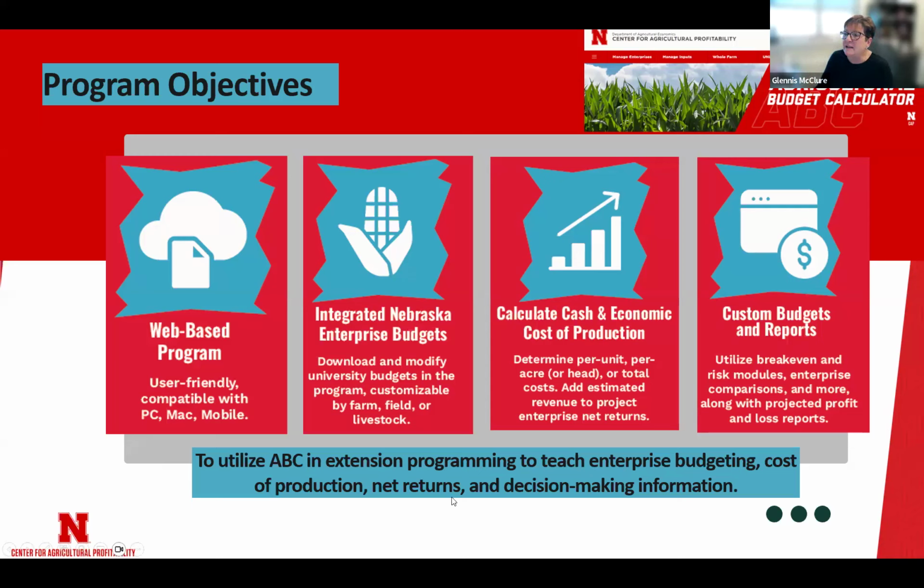And you can plug in revenue and actually do what I call a pro forma profit and loss. If I've got all of my crop budgets in, I can have a whole farm report where I plug in what I would anticipate for prices this year for revenue, and I can take a look at what my profitability overall might look like. So in our budgets in the past, our Excel budgets, we did not include revenue. But with the Ag Budget Calculator, you can add that in.